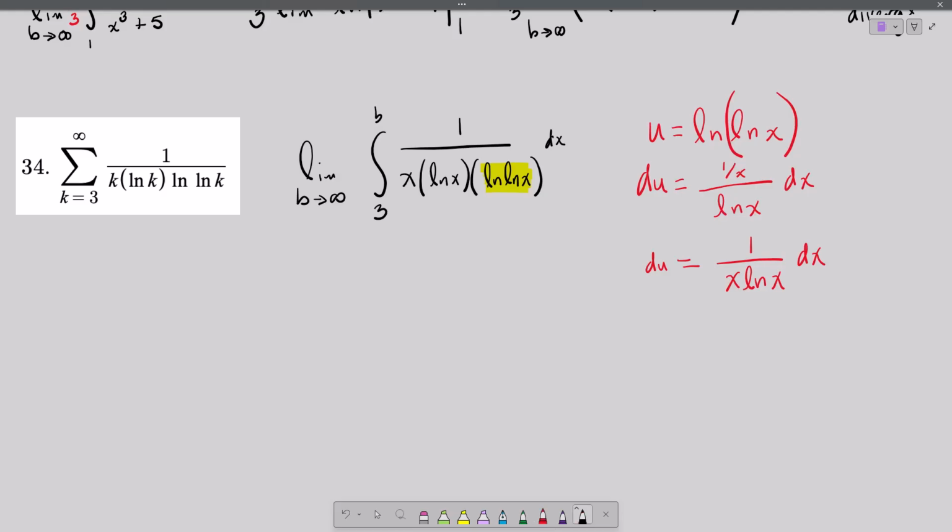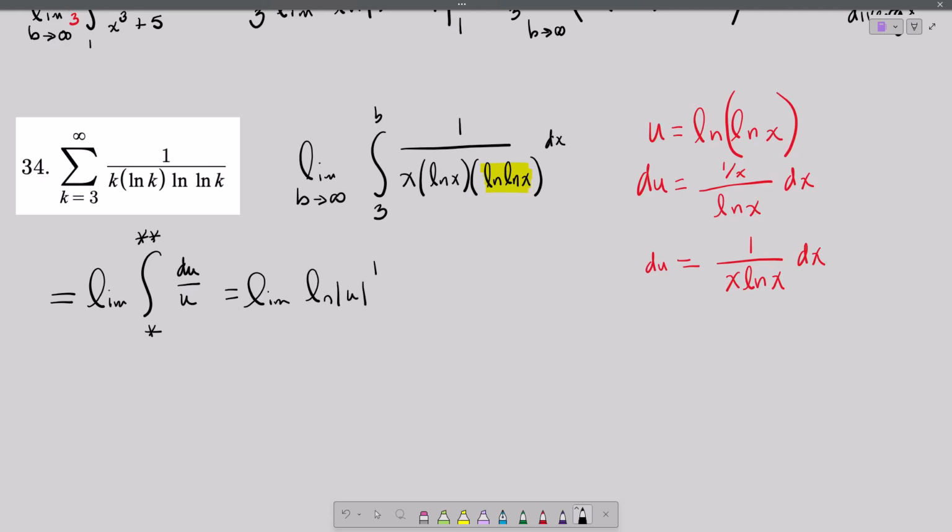So we can use regular substitution just once. We're going to pick representative limits of integration, temporary limits of integration. We're going to go back to the original. So let's see. dx divided by x ln x, that's all du. And down here, that's u. So we end up with du over u. And what's the integral of du over u? ln of u. So ln absolute value of u.